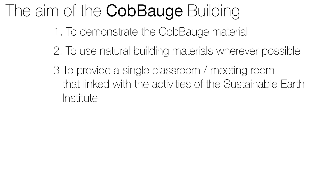So we thought we need to approach the university and say, well, we're winning all of these awards. We're being very successful with what we're doing through the Koboge research project. Is there an opportunity for us to then build a prototype building to demonstrate this material in reality? Fortunately, the university agreed and they came up with the site and asked us to connect our building with the Sustainable Earth Institute, which is an organisation within the University of Plymouth specialising in sustainable research and development.